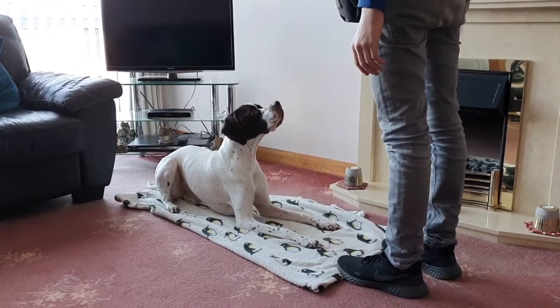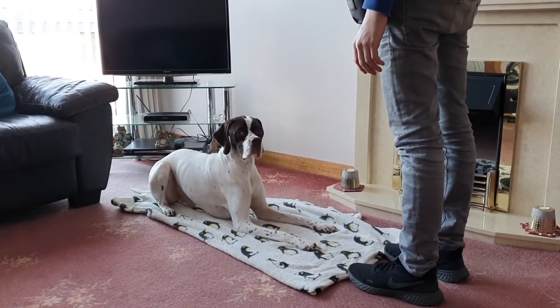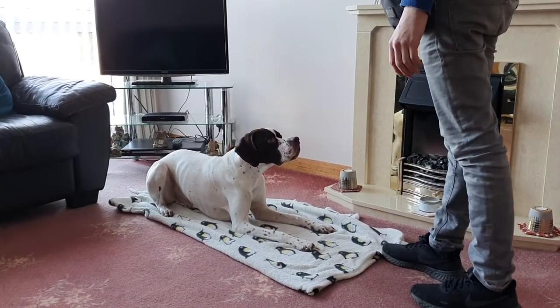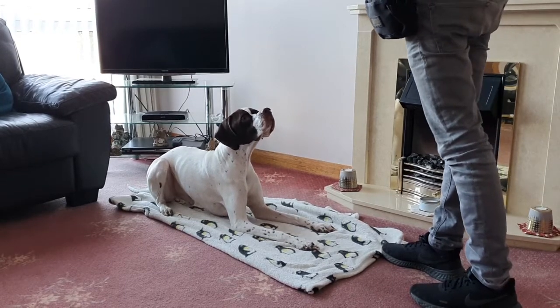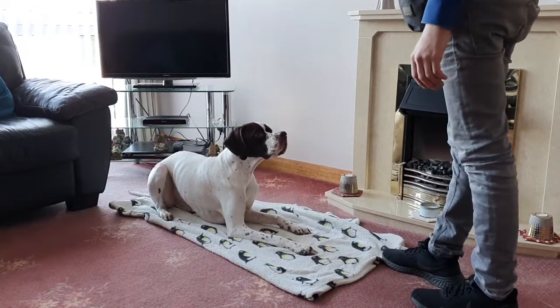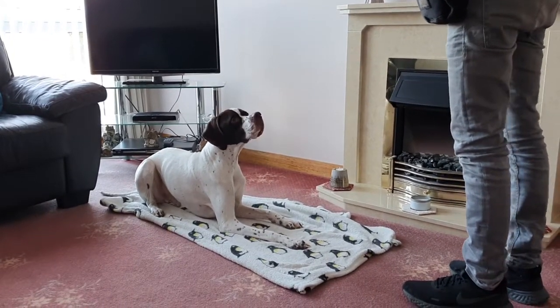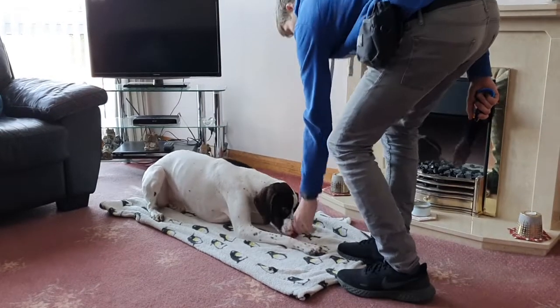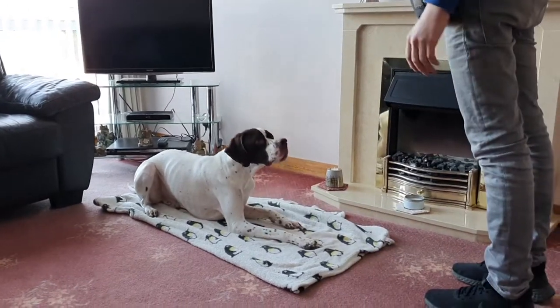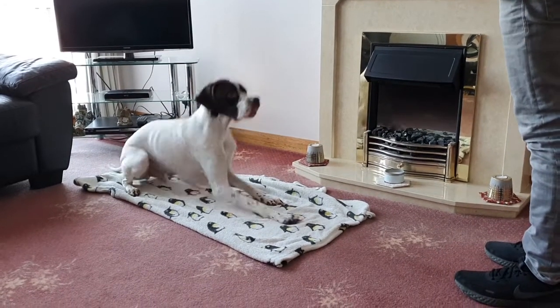Move your left foot back. Good. Just move your left foot back as if you're going to take a step back, but keep your right foot where it is. Click. Go back in and give him the treat. Yep, good. Move your right foot to join your left foot. Click. Step back in and give him the treat. Nice. Take another half step back for me. Good. Click. Step back in, give him a treat.